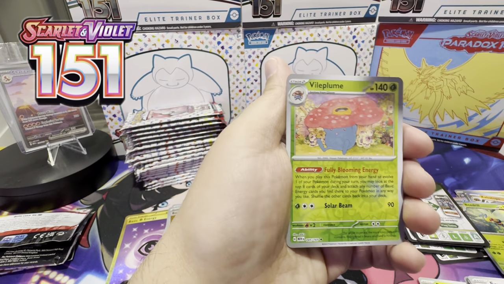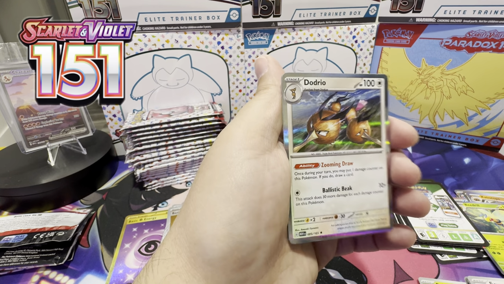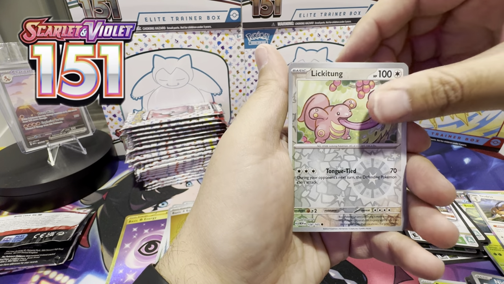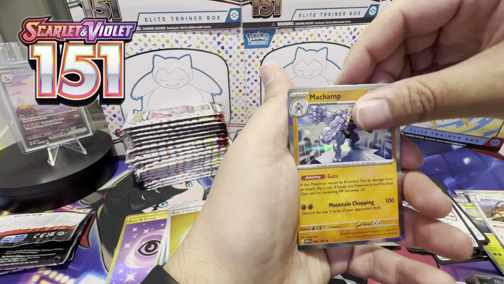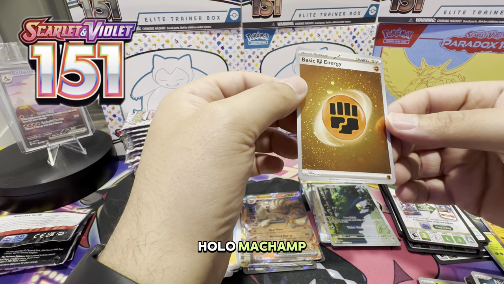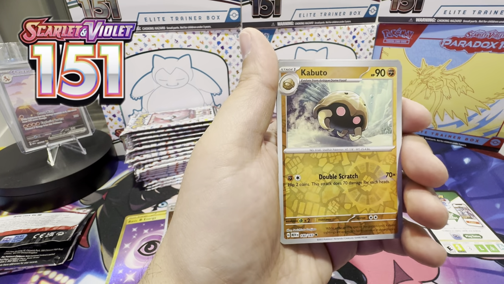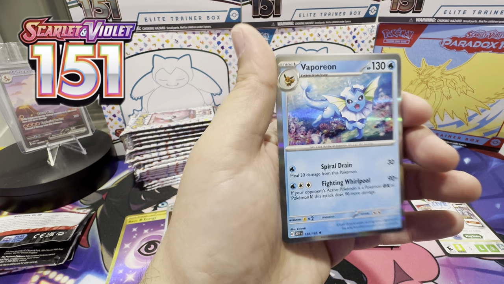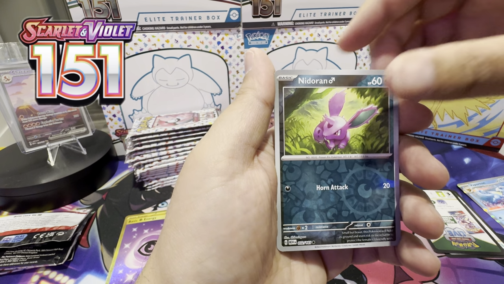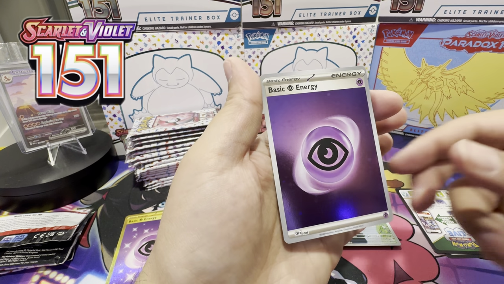Okay. Hitmonlee, reverse holo Vileplume, reverse holo Tentacruel, and holo Dodrio, Butterfree, reverse holo Pharaoh, reverse holo Lickitung, and holo Machamp. And fighting energy holo on that holo Machamp. Lapras, reverse holo Grabber, reverse holo Kabuto, and holo Vaporeon. Hitmonchan, reverse holo Sandshrew, reverse holo Nidoran, and holo Jolteon. And psychic energy holo.